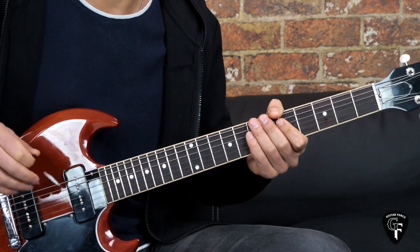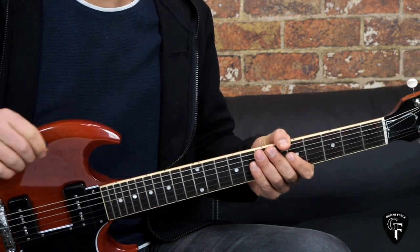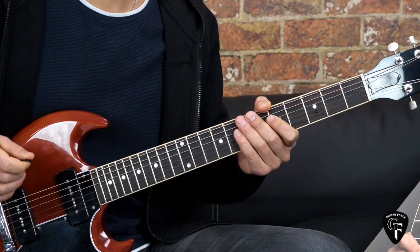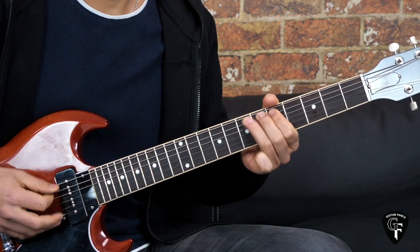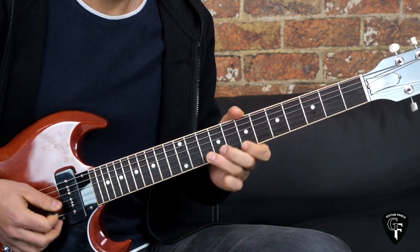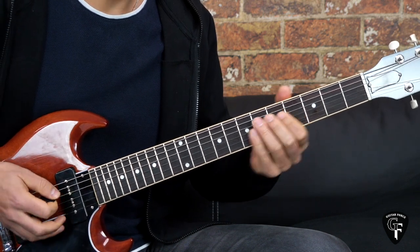And now we're gonna move on to the second part of the lesson. So we're gonna break down the lead guitar now, the solos, and we're gonna start off with the first solo. Alright, so after we've played the interlude, we go into the first solo. So it starts off like this.